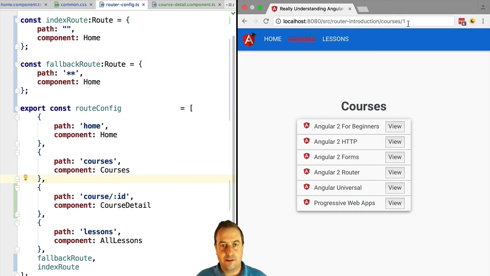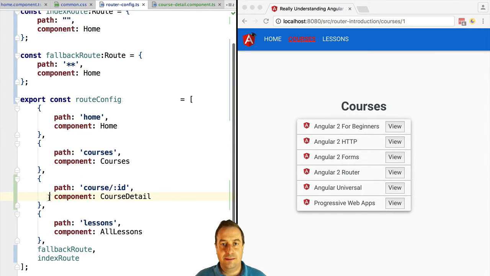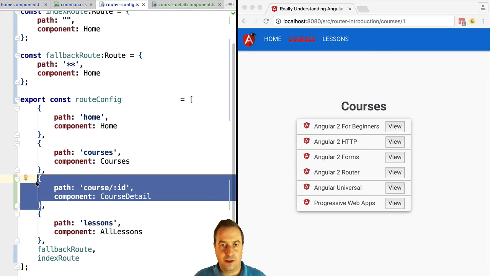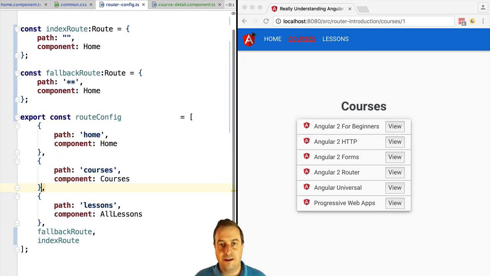Another way of doing this configuration is via the use of child routes. So under the path courses, we typically have the root path where we have the list of courses, and then we have a child route with the detail of each course. Well, we only want either the summary route or the detail route to be active at each time, and never both. So this is the ideal scenario for using a child route.